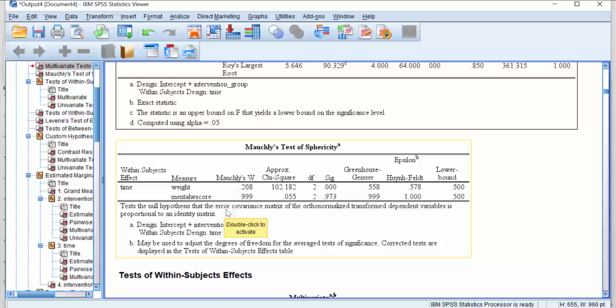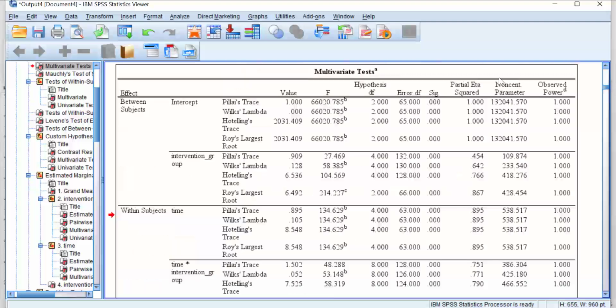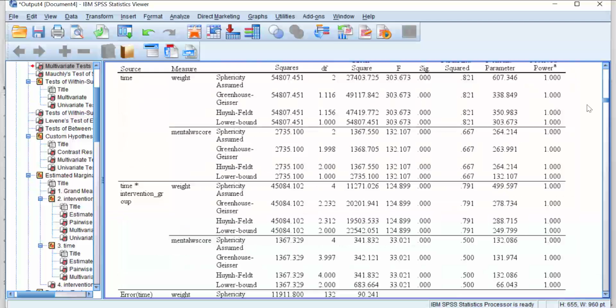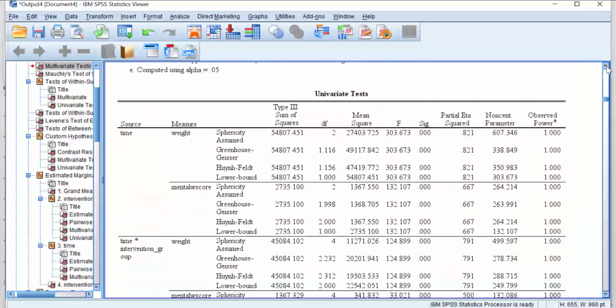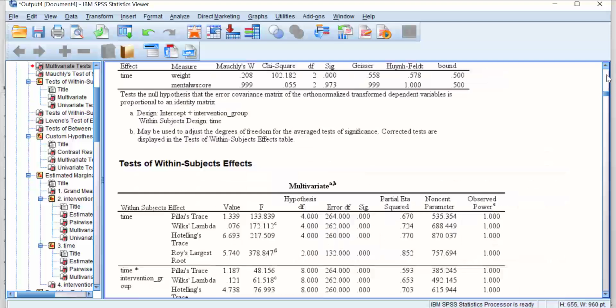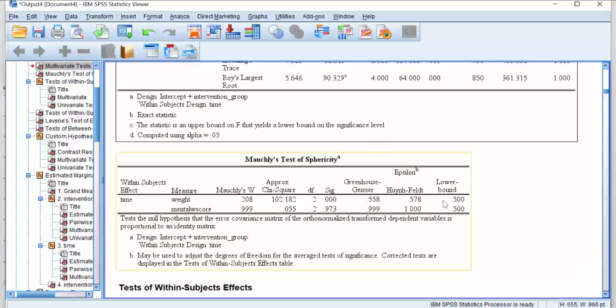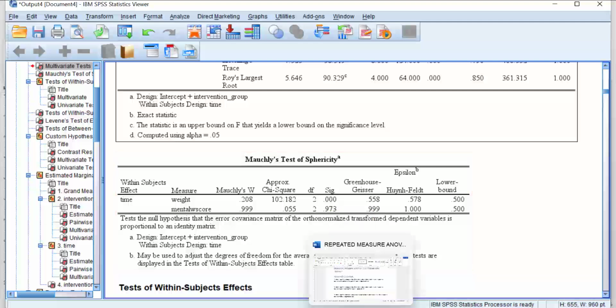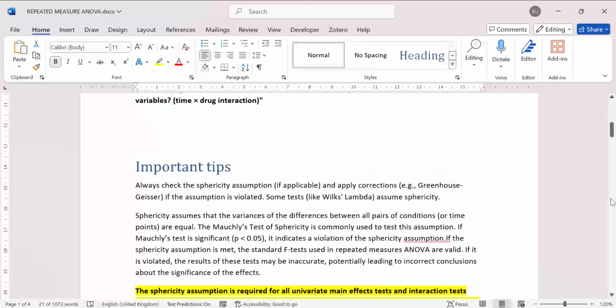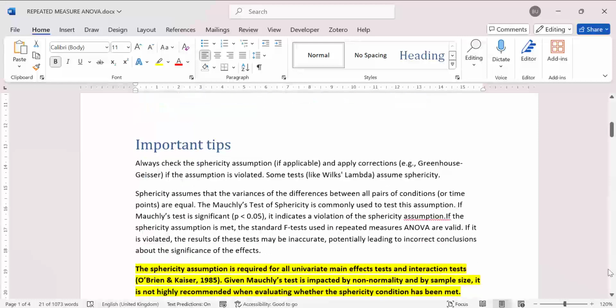Now we said before that if we are using the multivariate tests, we don't need to worry much about sphericity because it is robust. Here our Mauchly's test is significant, but we still don't need to worry much about that. Okay.